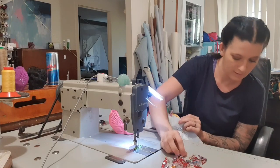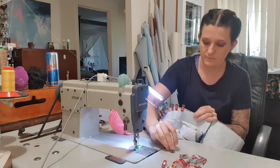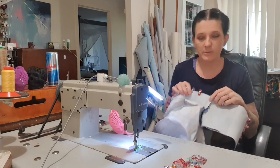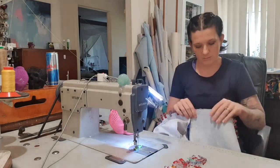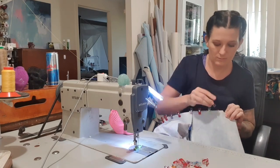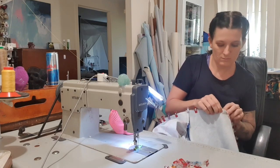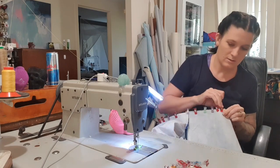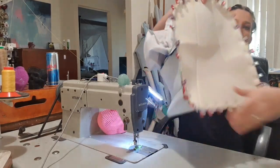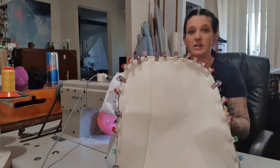Oops. Oh my god, I keep throwing them away. So again, we want to make sure that this seam allowance is pointing towards the bottom. Just making sure that there's no creases in that corner or curve or whatever we're calling it. Okay, so that is all nice and stuck on there. Just went retrieving one of my clips.